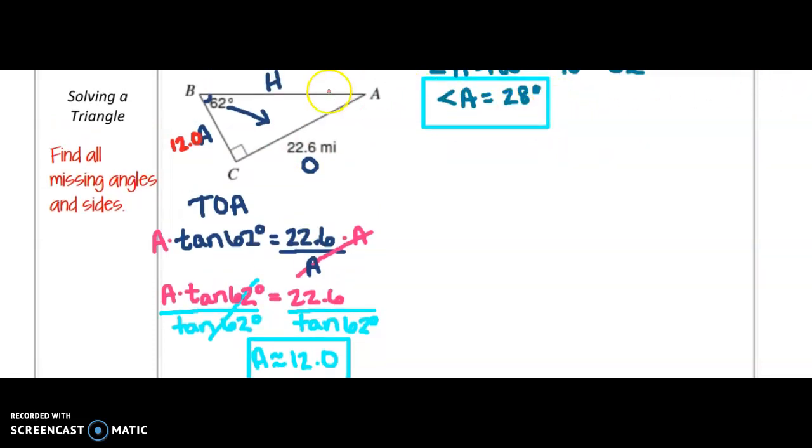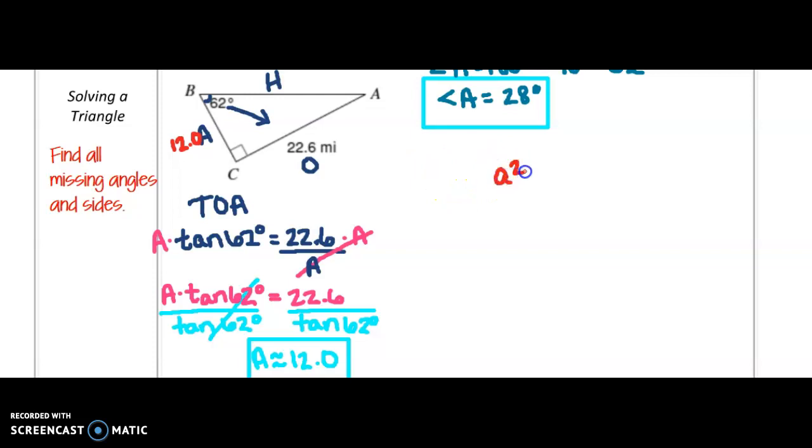So now we know 2 of our 3 sides, and the only side we're missing is our hypotenuse. So we have a couple choices here. We could do another trig problem using our opposite and our hypotenuse and do a sine problem to get this hypotenuse. Or what would be another way to come up with the hypotenuse? Well, if you said the Pythagorean theorem, you'd be right, because now you have 2 of your 3 sides. Pythagorean theorem can only be used when you have 2 of your 3 sides.